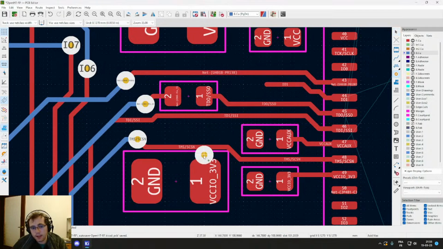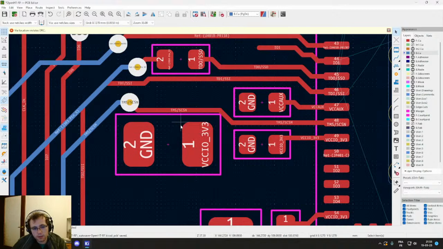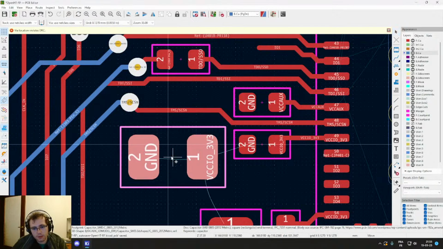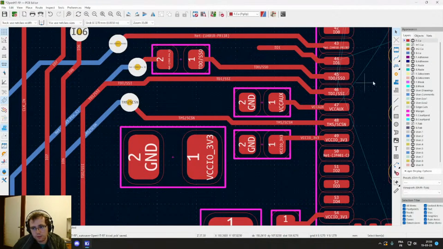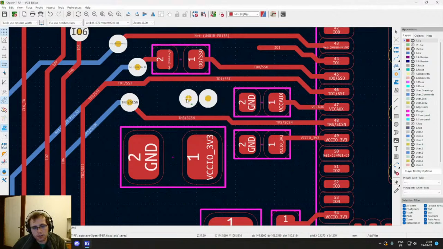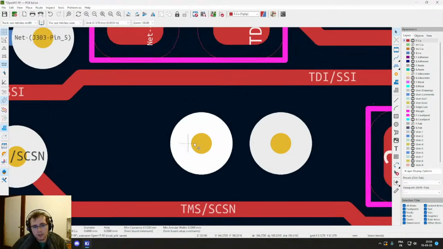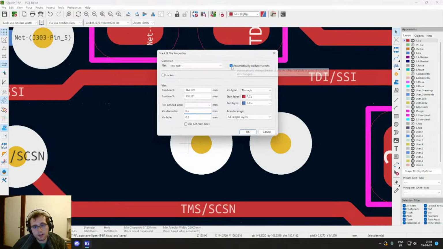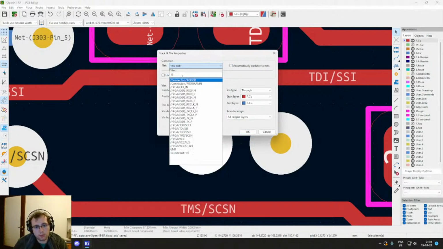Can we place vias here? No, we can't. Okay, let's move this big one down, and then we will be able to do that. Like right here and right there to ground, so we can put them close. Let's assign them net to ground.